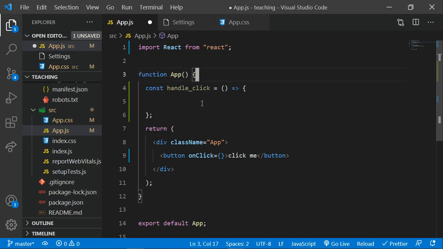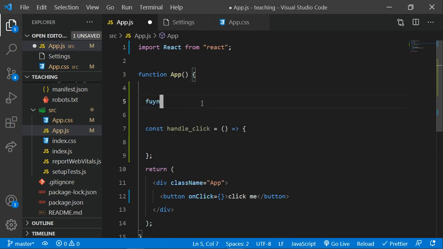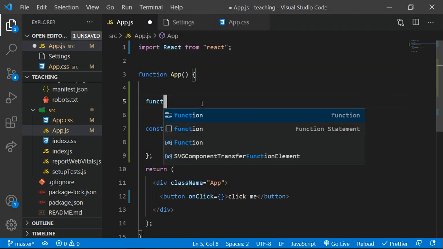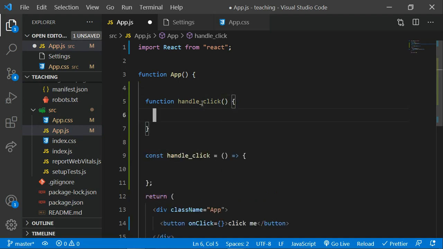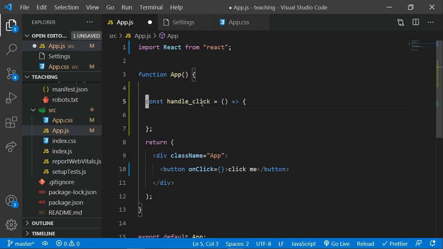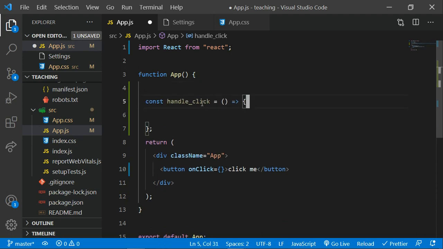Okay, so if you don't know arrow functions, then let me teach you right about now. If you know it, then you can skip this part. In arrow functions, you basically make this arrow. That's why its name is arrow function. If you don't know arrow functions, you would make a function something like this. Say function handleClick, and say like this. Okay, that's a noob way.